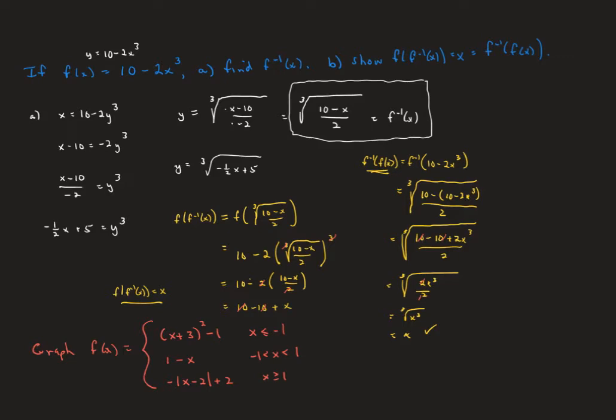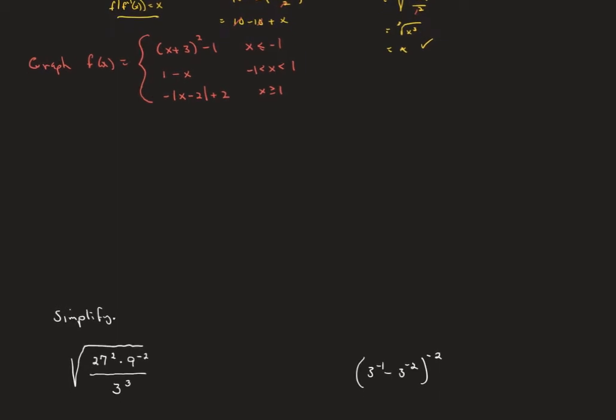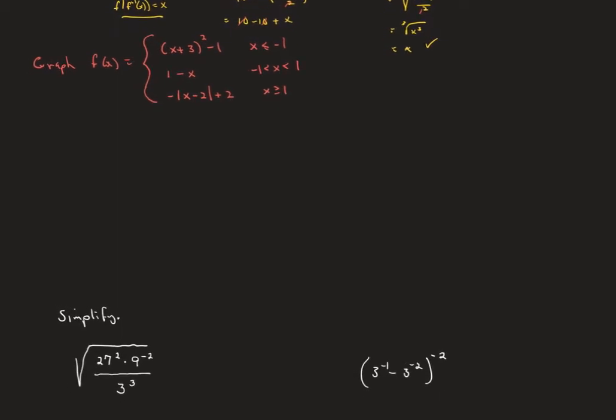Okay, I'm going to slide this up, and now we're going to try to do a piecewise function. So we're going to try to graph a piecewise function here. Looks like it has 3 pieces. So the first part is going to be a parabola that opens up. It's going to have vertex at -3, -1. So there's a point on our parabola. It's going to open up, so I know it's going to go up this way.